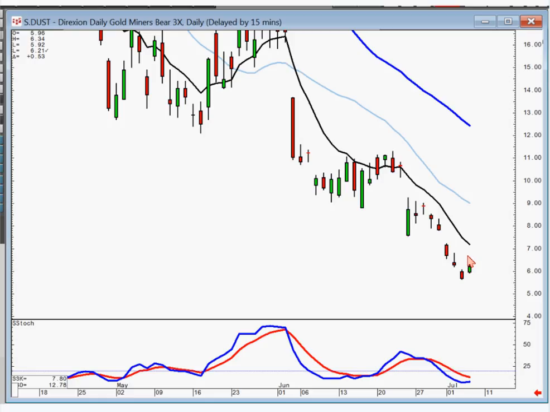Just might have a little bit of a bounce, which means gold might have a little bit of a pullback, just being the short fund. So unfortunately, this is tough to trade because of the gaps one way or the other on the opens. But I'd be watching gold to see what it does on the open.